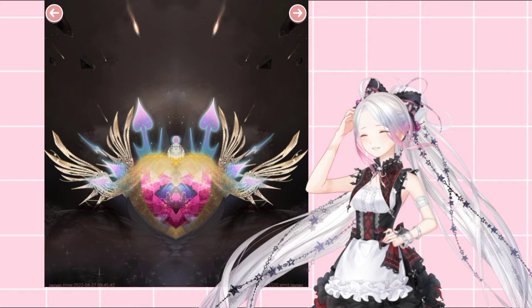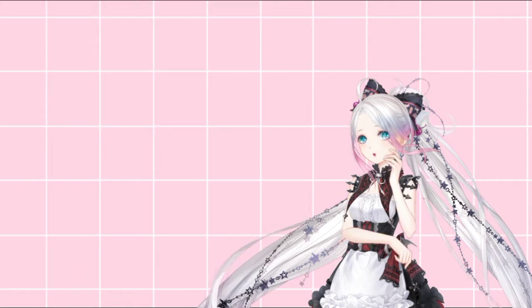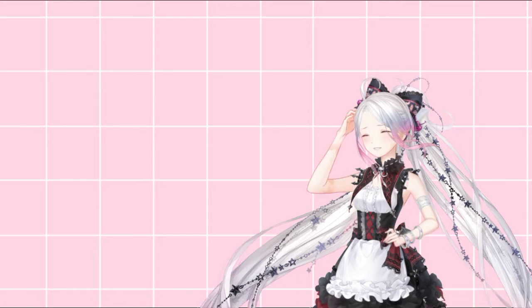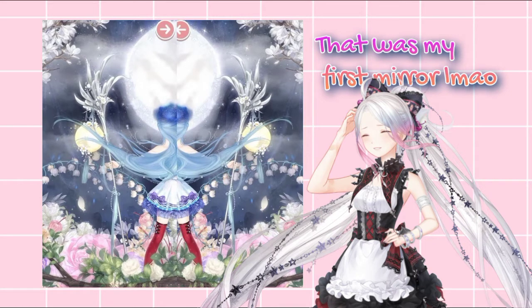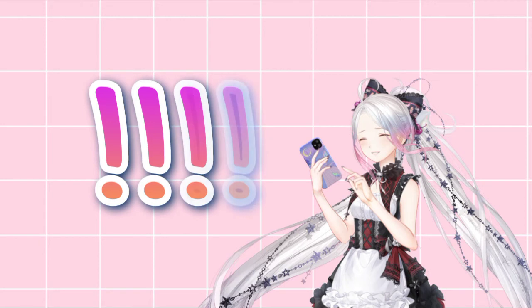And this is the blessing and the curse at the same time, because if you place half of the butterfly here, you will get a full butterfly as the result. But if you place Nikki here, you'll get a monster if you don't know how to correctly make the Nikki. Yeah, so this is the most important thing you should keep in mind when making a mirror type of entry.